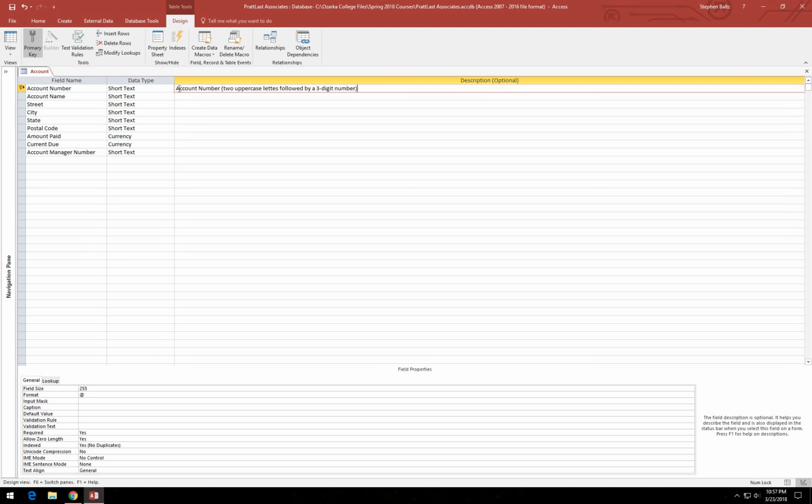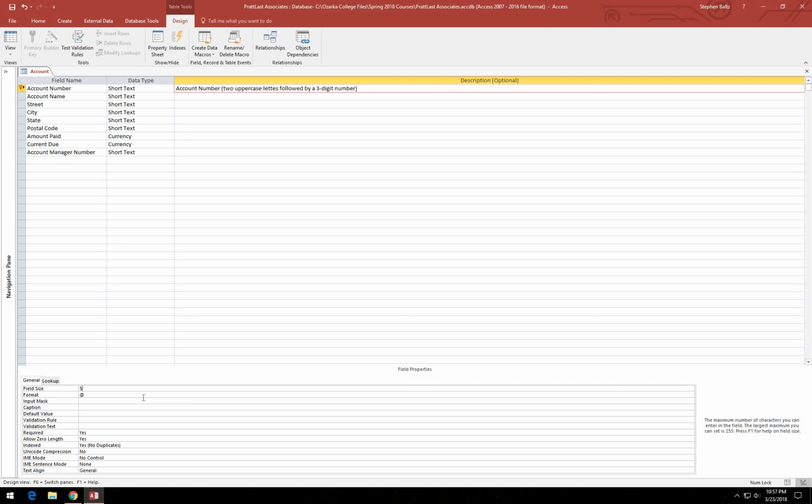Then make sure the account number field is still selected up here, that you're still on the account number row, and then go down to the field size. Right now it says 255. We need to change that to 5, because the account number field is going to be 5 characters.